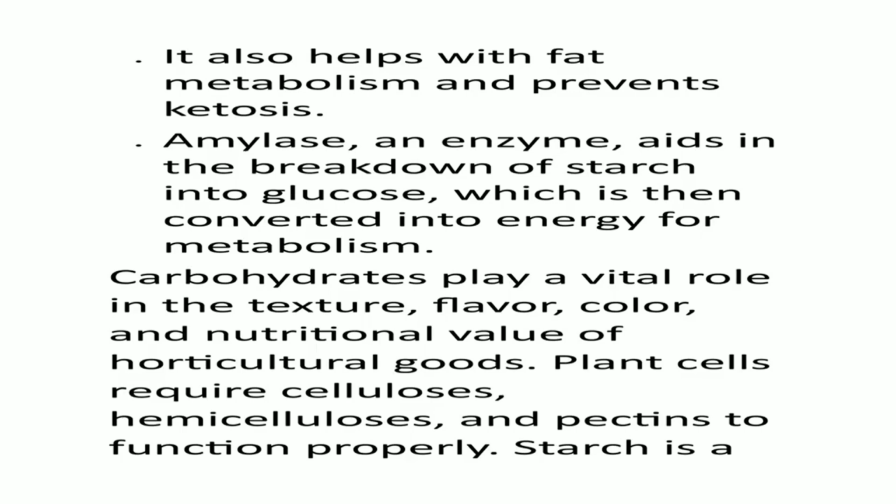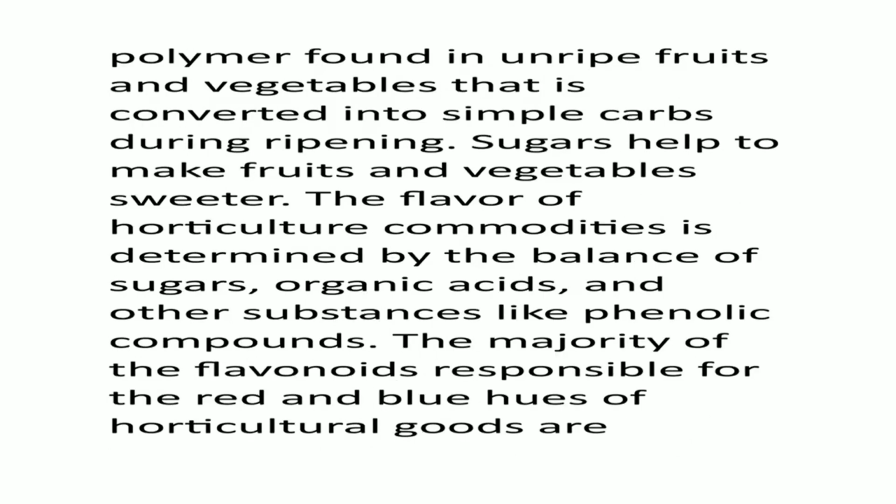It also helps with fat metabolism and prevents ketosis. Amylase, an enzyme, aids in the breakdown of starch into glucose, which is then converted into energy for metabolism. Carbohydrates play a vital role in the texture, flavor, color, and nutritional value of horticultural goods. Plant cells require celluloses, hemicelluloses, and pectins to function properly.